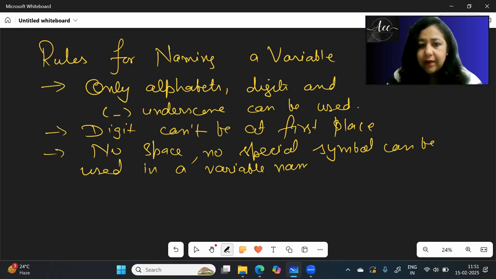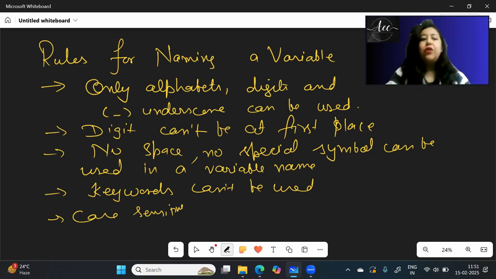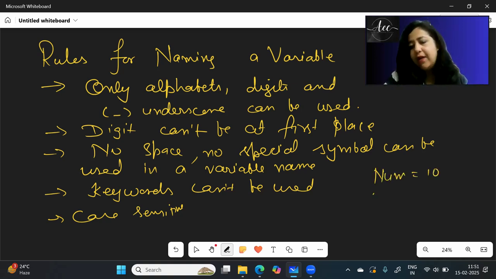So we cannot do that, right? No space, no special symbol can be used in a variable name. Then keywords cannot be used as variable names. Keywords are the reserved words. And it's case sensitive. If you have declared a variable in capital, throughout the code you have to use it in capital. It's not possible that I write Num is equal to 10 and when I'm printing, I write num.